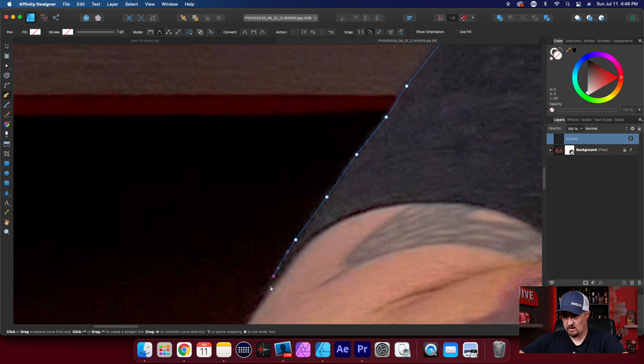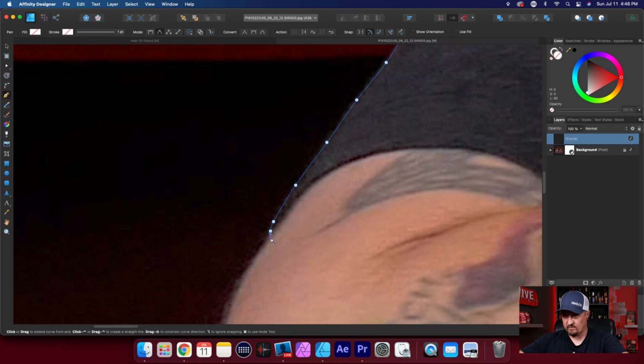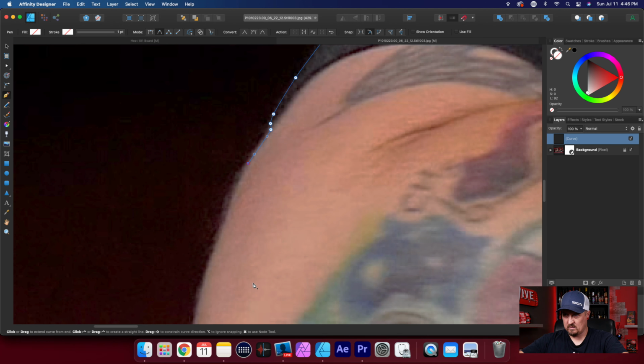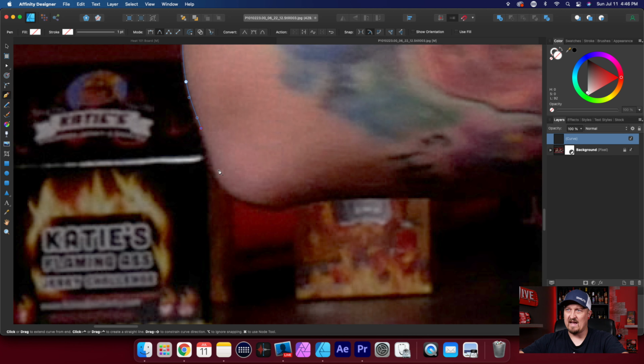I'm trying to use my hat here to block out some of this brightness from my lights. And I'm just doing this quickly, but it should come out okay. I've done this quite a few times, so I kind of have a general idea of what needs to happen. Now when it gets into the hair and stuff like that, it can get a little more complicated.